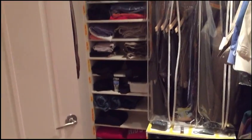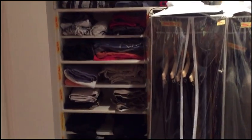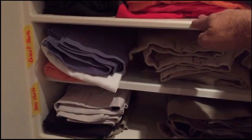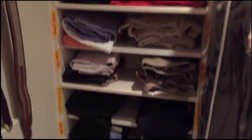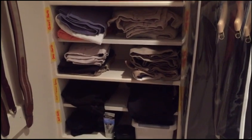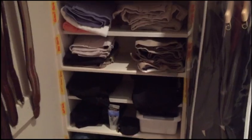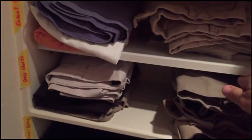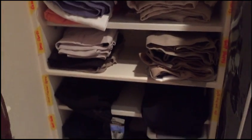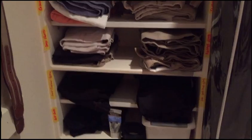On the other side of my closet I've got some shelving. When we bought the house they were pretty deep shelves — just one shelf and then the next, every other shelf you see there. Really deep shelves, and the things you put on there would get lost and buried underneath other items. So I just went to Lowe's and bought another shelf to put in between, attached with a little bracket, and now the items are just a few clothing items deep.